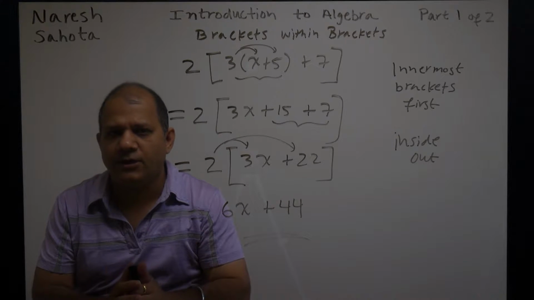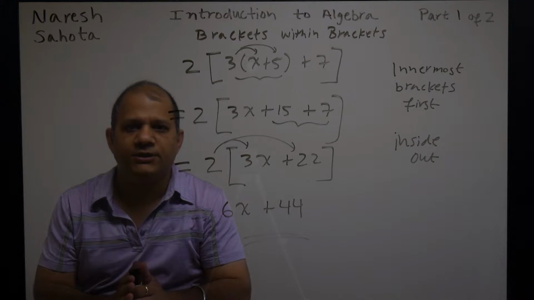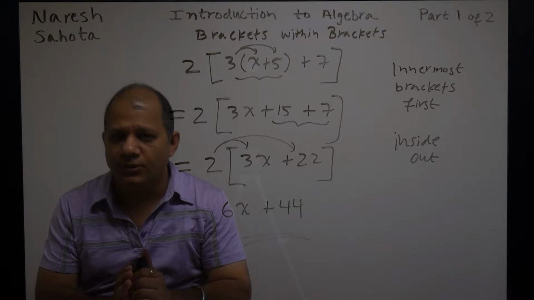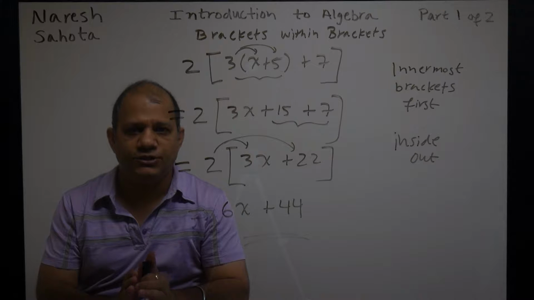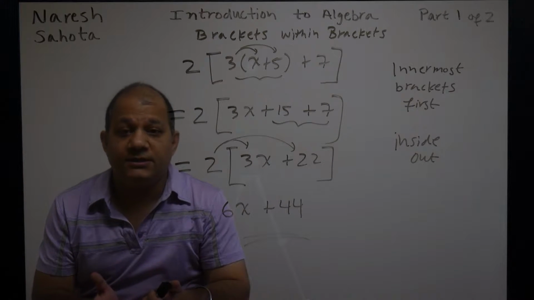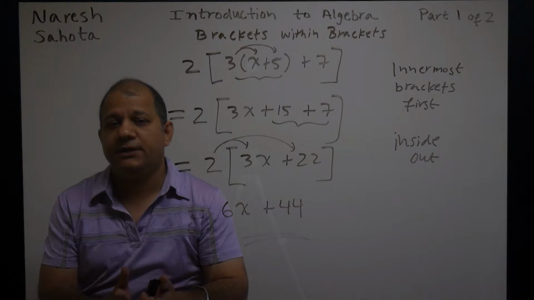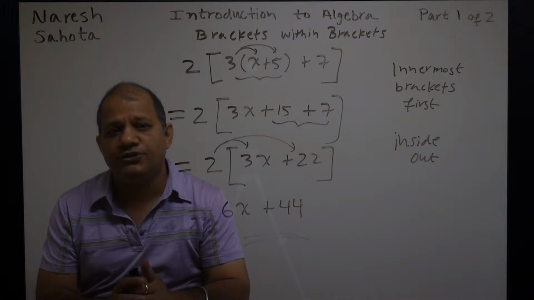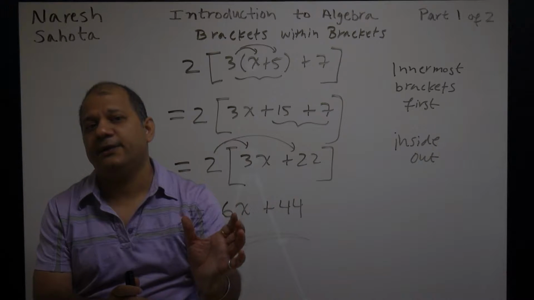So this is how we simplify brackets within brackets. It's not all that complicated. It's just a continuation of the previous tutorial. In the previous tutorial, we just had parentheses, we just had brackets, but we didn't have brackets within brackets. But does it change anything? Not really, because the concept is still the same, it's just that now we have to work from the inside out.